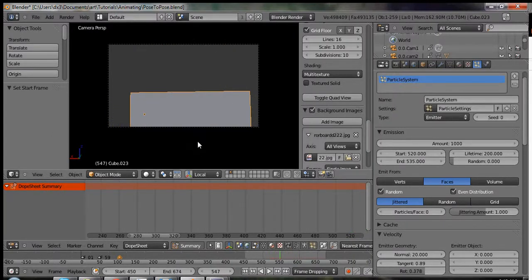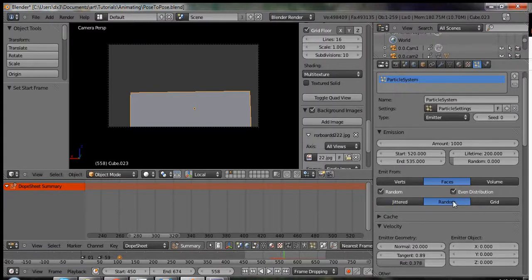So the idea is the bullet, remember, we aren't seeing the bullet. The bullet actually hit below the camera. Okay, now, I don't like the fact that it is so... Let's emit from the volume. I wonder if that'll help. See, you notice how it's just like you've got them going in basically straight up, straight to the side, straight forward, and straight backwards. I want them to have some kind of angle.